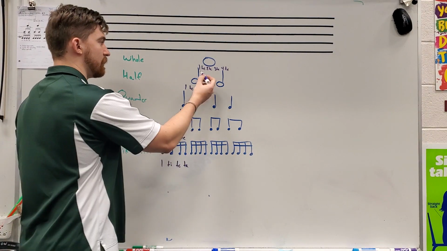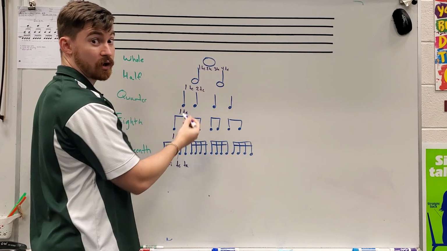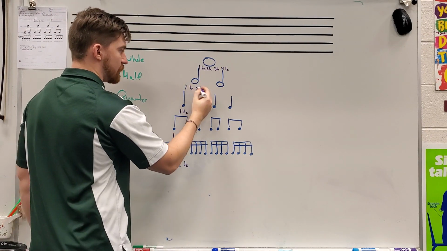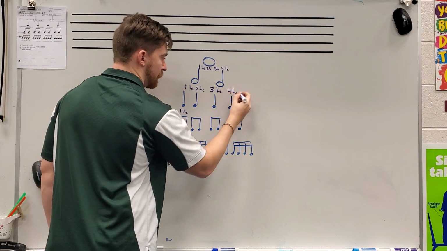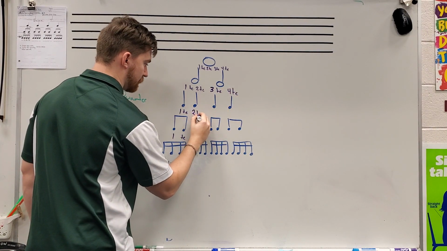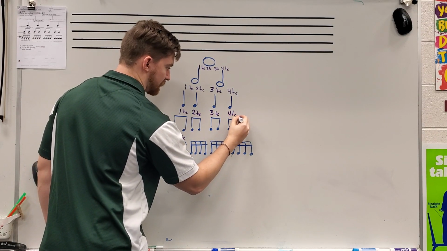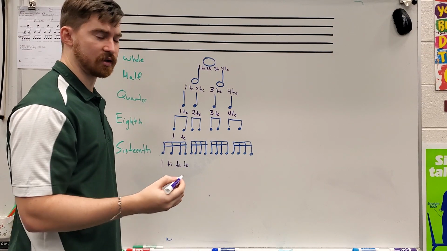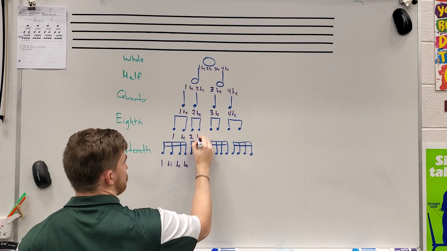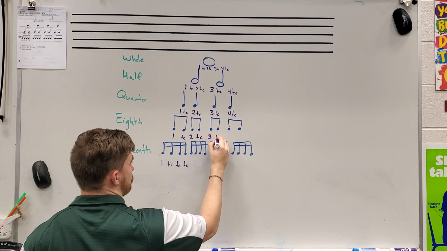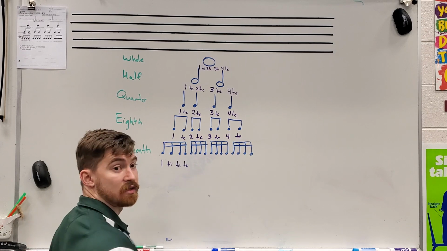So we've written the counting, so now we have to do that for the next one down. Like I said, they're all going to go all the way through 4 te. So we have 1 te, 2 te, 3 te, 4 te. 1 te, 2 te, 3 te, 4 te. Pay careful attention to where I'm writing these numbers and te's. That will come back later. 1 te, 2 te, right under the note heads here. 3 te, 4 te. And then the 16th notes are a little bit weird.